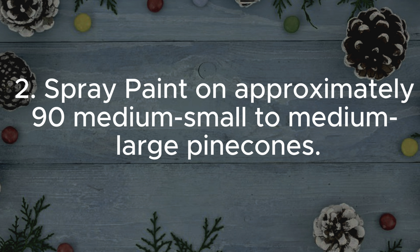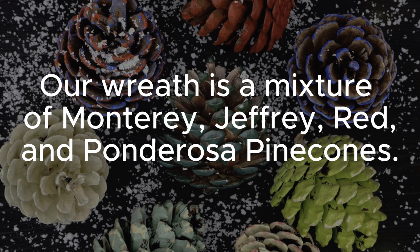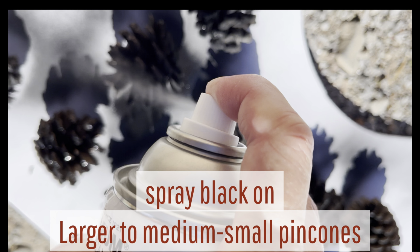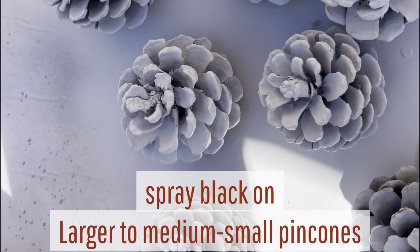When we use a 14-inch wire form for our pinecone wreaths, we spray paint approximately 90 medium small to medium large pine cones. There are over 180 pine species. Our wreath is a mixture of Monterey, Jeffrey red, and Ponderosa pine cones. For our wreath, I'm painting 55 black, 13 white, and 21 red pine cones.